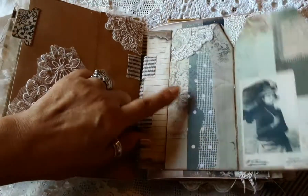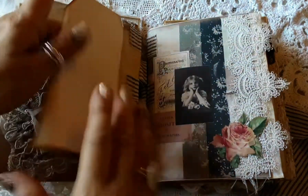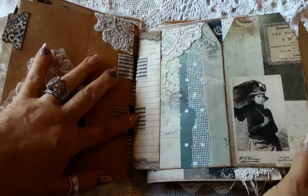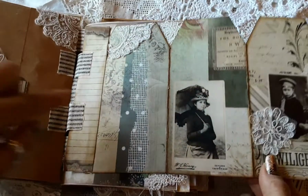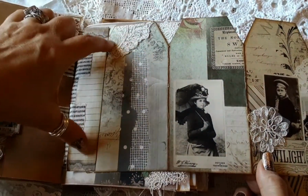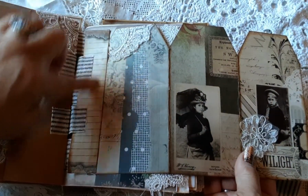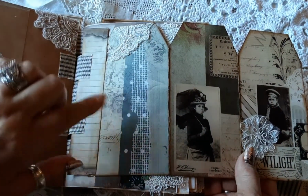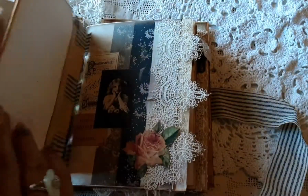And this was not supposed to be next. This was supposed to be next, not this. But oh well, that was my mistake. Isn't that pretty? So pretty. And because this was not going to be wide enough for the 3 tabs in the back, I created a little tab here on the end so that the tabs could be glued on there. So that's what I did.